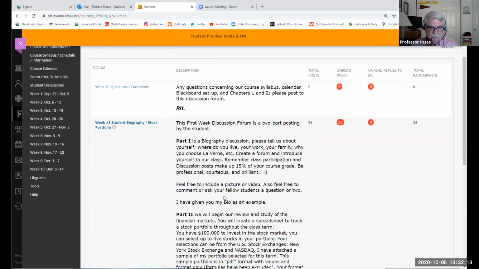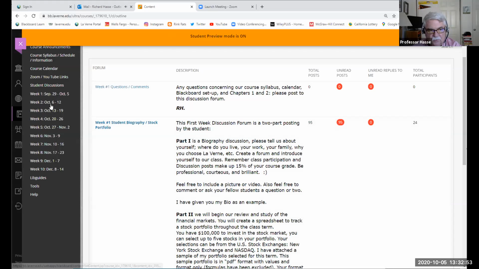And also, if you don't see a grade and you submitted your work, that means you probably have to resubmit your portfolio. Make sure you go to your post or your forum in the discussion folder and take a look at my comments back to you. You might have done the portfolio in a PDF instead of a spreadsheet format. You might have had the market indexes incorrect, and I've asked you to resubmit. So if you do not see a grade, go into your student discussion folder and look for my comments about your work, and maybe you have to resubmit something. So please do that before class tomorrow evening.